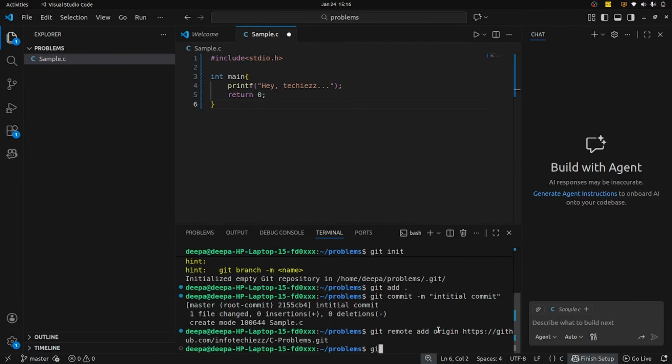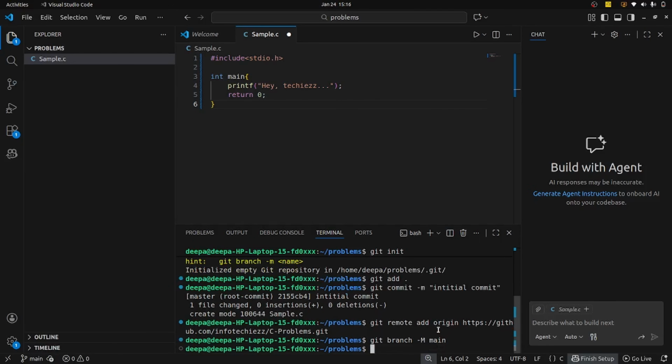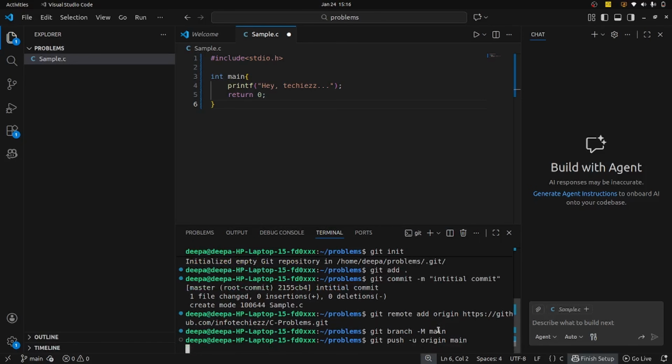After adding, git branch -M main, then git push -u origin main.